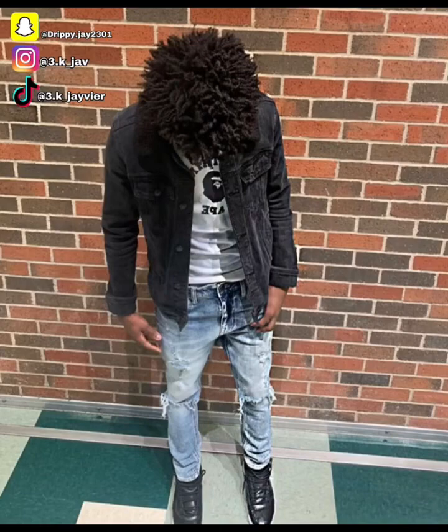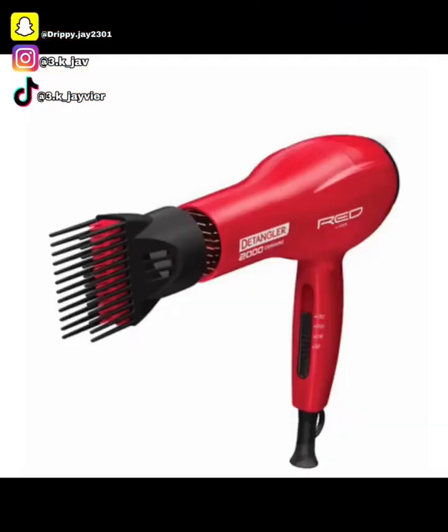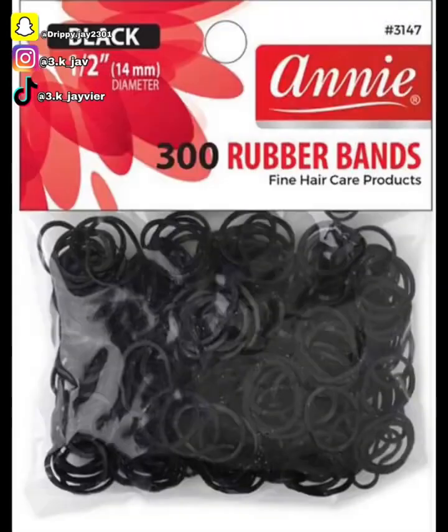Right here, this is when I started using the blow dry pick. On the blow dry pick, I'd say you get it for about $15 to $20 — you can find it anywhere. You also need rubber bands so when you go to sleep, you section your hair out, so once you wake up your hair is already stretched out and won't be all messed up.